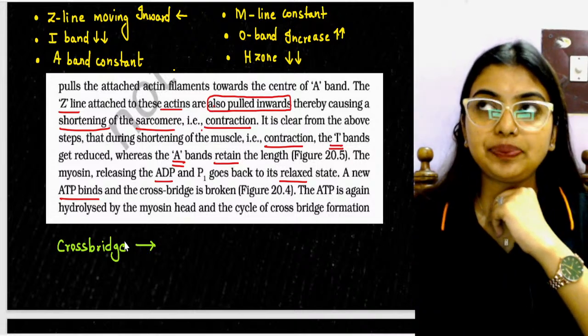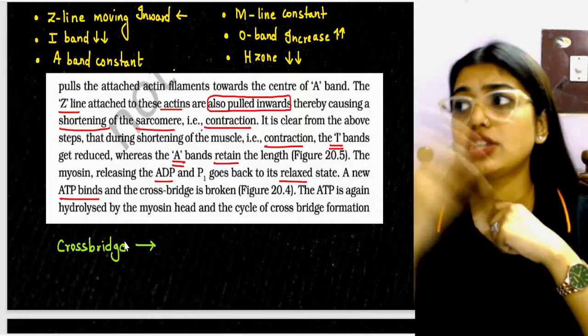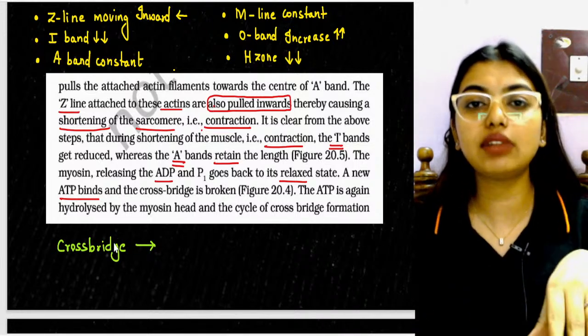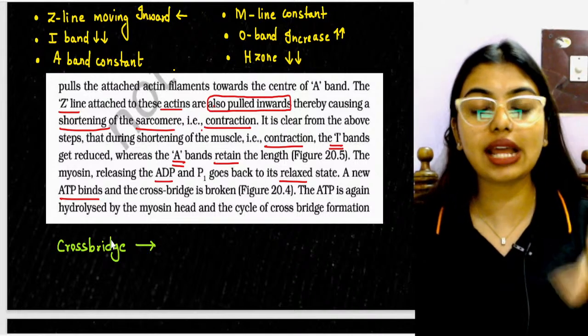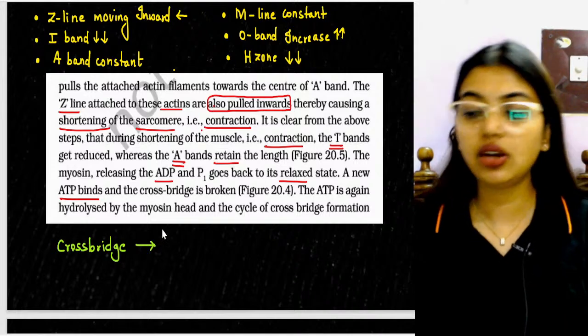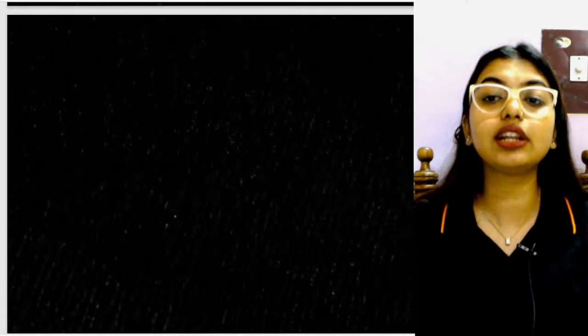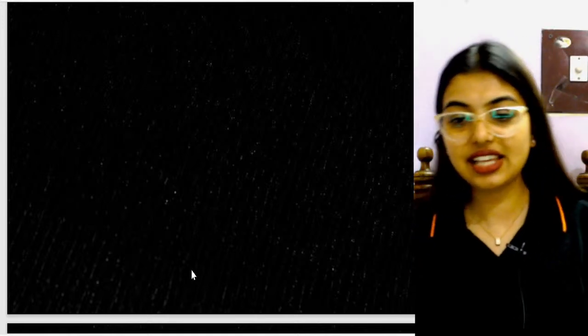The troponin and tropomyosin are going to go back, and no more myosin binding site will be visible. Same thing will happen here. When myosin goes to a relaxed state, ATP will come and bind back. Everything is going to happen simultaneously. Don't think that after one decade of life it is going to happen. Everything is going to happen tuck tuck tuck tuck. Okay, clear? Yes.